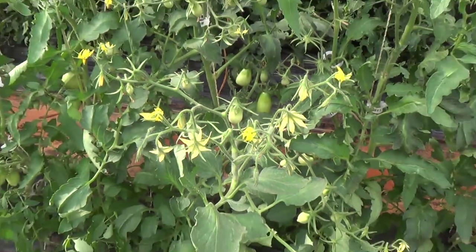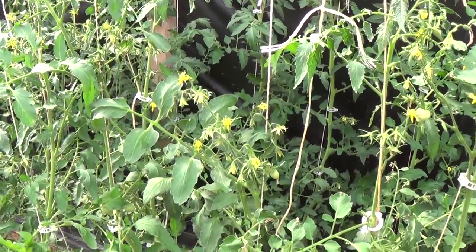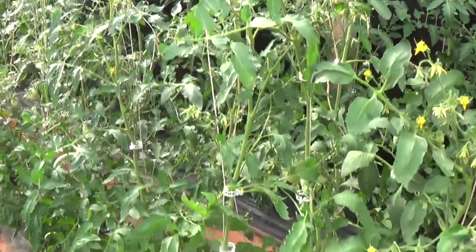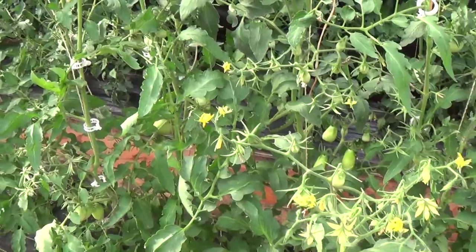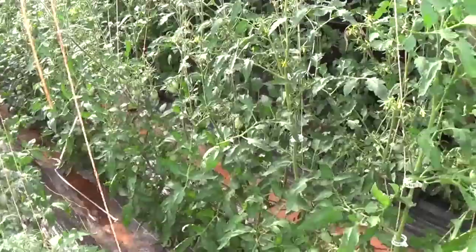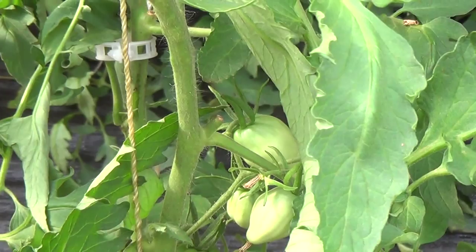This one is unusual too — it sent out blooms on every sucker. Very unusual tomatoes, but I'm pretty impressed. These came out of an heirloom blend; I'm not sure exactly what they are, but we'll find out soon. Right down there are Parks Whoppers, and they're doing great. I got some ox hearts — I can recognize them from the shapes. They're coming right there. Let's see if we can get a little closer.